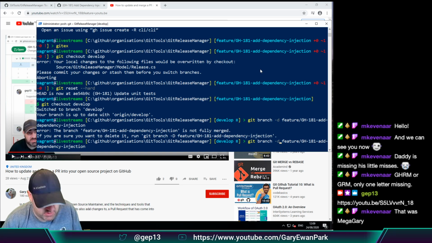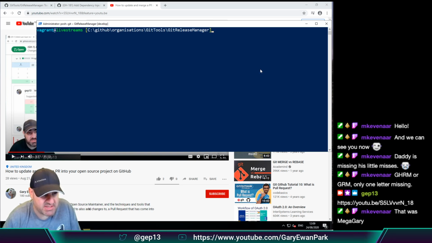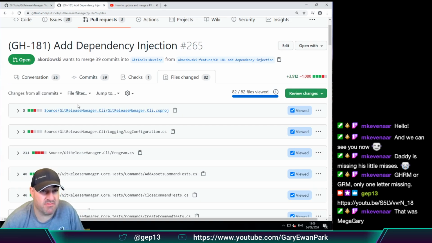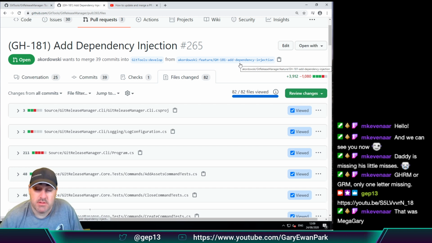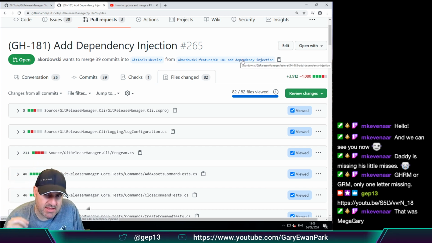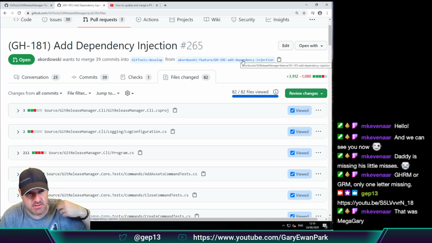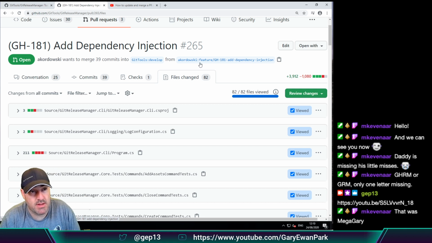So in a previous life, if I wanted to have a look at this PR from Arthur, I would probably have done one of two things. I would have either fetched the PR branch directly, just using the git fetch command and then creating a branch and loading it locally.